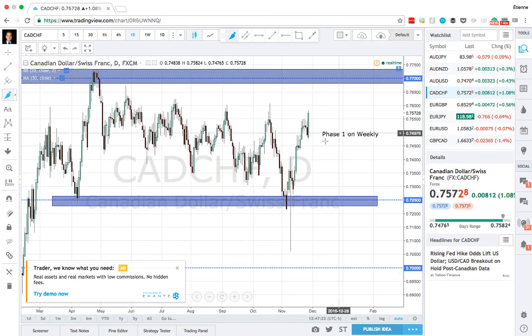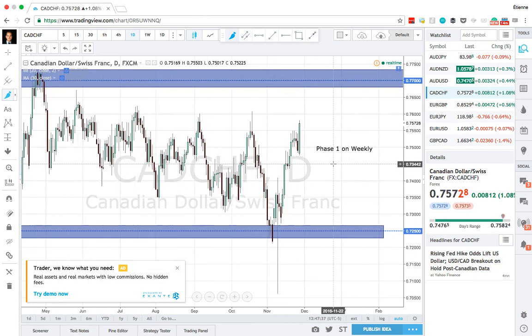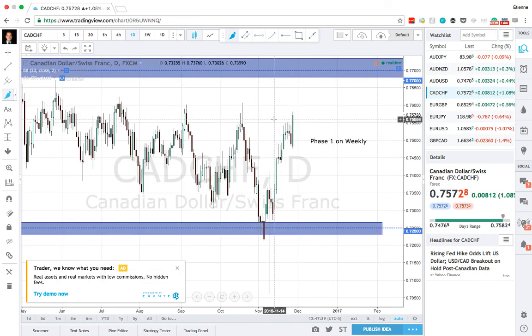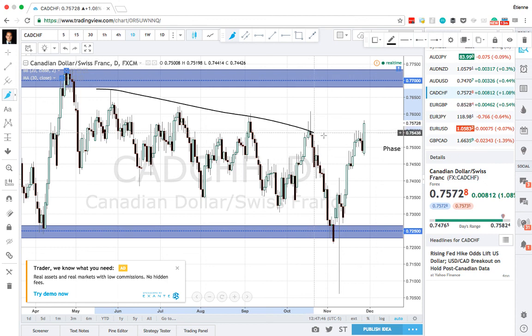CAD CHF, well, not much to say between two limits. And I knew people who wanted to sell here. Okay, that's like super clear. Last week, people saw this kind of top. They said, well, there's a downward trend line. Okay, let me sell at this level. But here's what happened, right? You get stopped out. Why?